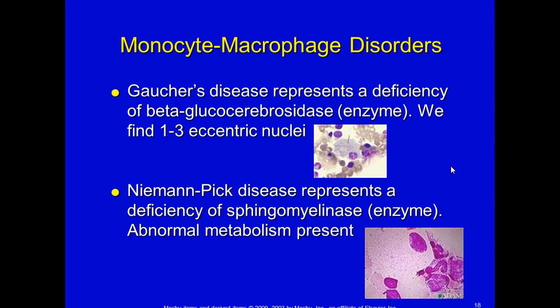Niemann-Pick disease represents a deficiency of sphingomyelinase, which is an enzyme. It's an abnormal metabolism being present within the cell. They look very foamy. So this cell down here, I'm trying to point to it here, is a very foamy looking cell. And when I think of Niemann-Pick and I think of sphingo, to me it sounds like finger. So you pick your nose with your sphinger. Okay, so that's how you memorize that one. Also, it's very foamy looking, and my kids' snot when they blow their nose is always foamy. So again, I apologize for the horrible alliteration of that, but if it helps you memorize it, it helps.